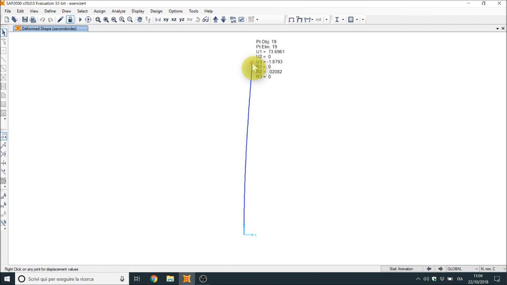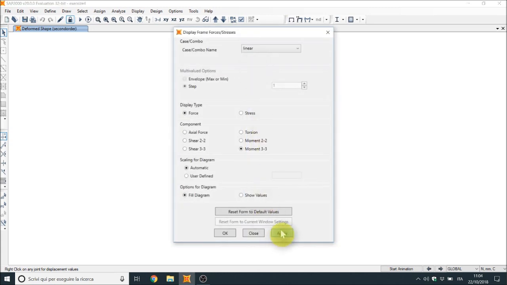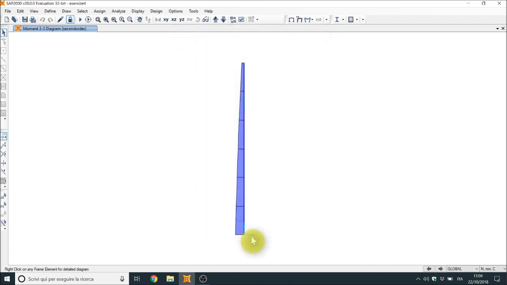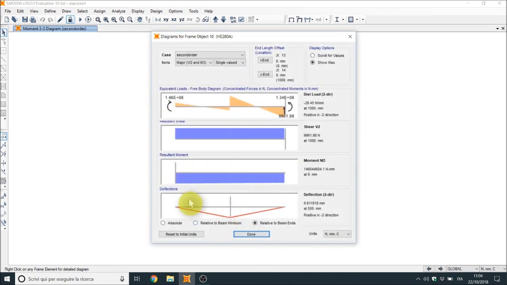And the internal bending moment is quite greater, but more or less the same, because I obtained 146 kilonewton meter. Also, the difference here is lower than 10%.